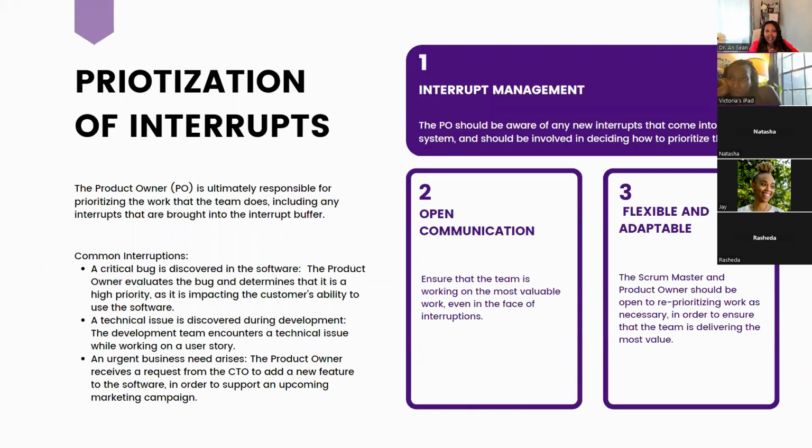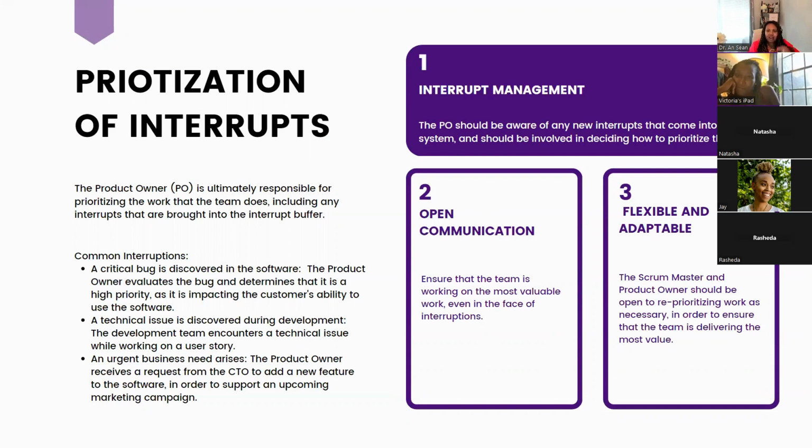This is where Natasha comes in as the product owner, because now it's all about prioritization. You have to prioritize your interrupts. That's where interrupt management comes in. And this is where the PO has to be aware of any new interrupts that come into the system. They should be involved in deciding how they are prioritized. The PO is dealing with the business, the line of business, the stakeholders, dealing with development leads and managers.